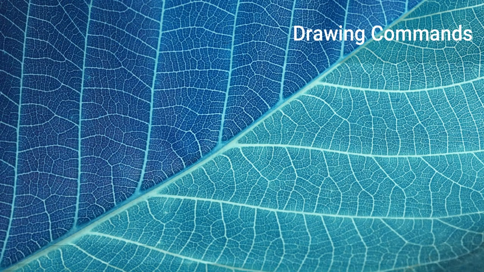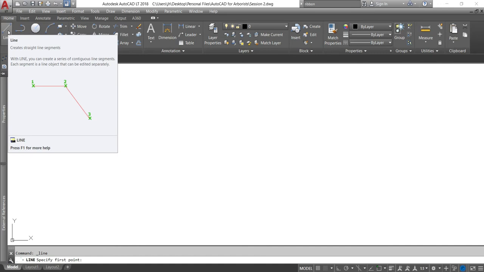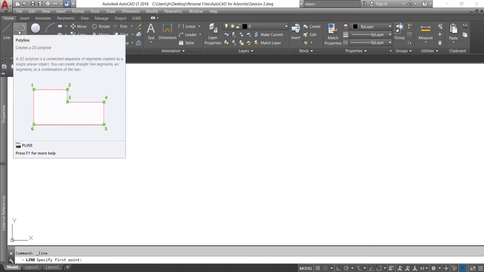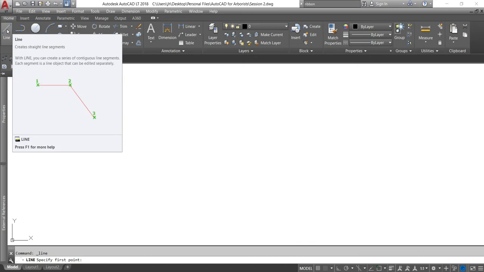So in order to start drawing, we're going to be looking at the drawing tab in the home page. So we're on home and we're in the drawing, the selection of drawing commands. We're going to start with a line. If you hover over any of the drawing commands, AutoCAD will just give you a summary of what that command does. So we have a line, we have a polyline. Quite handy when you're starting out to remind you what these things do and how to use them. We'll start off with a line. As you can see, you can create straight lines in segments.